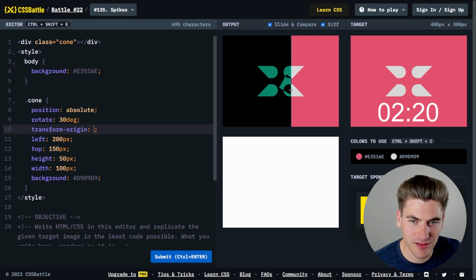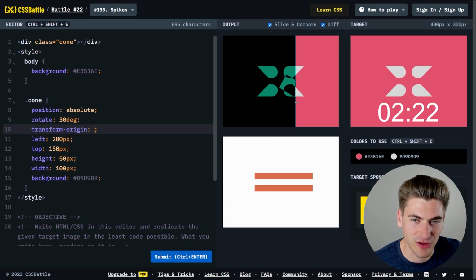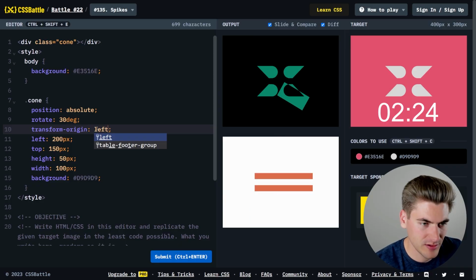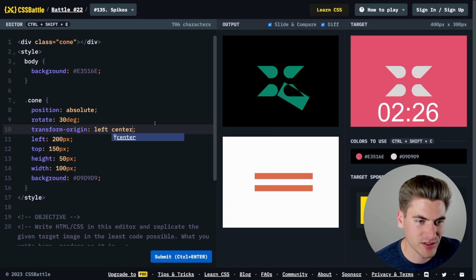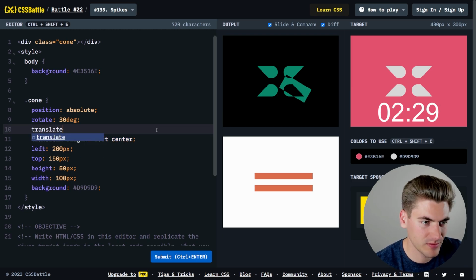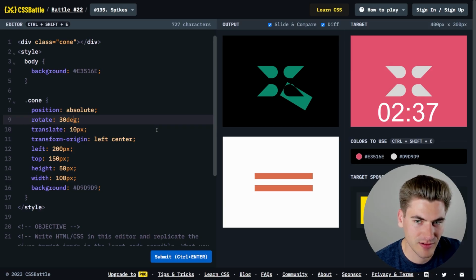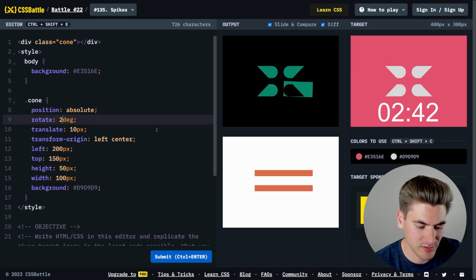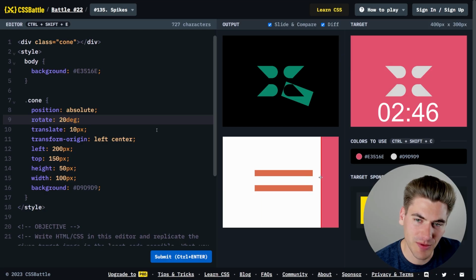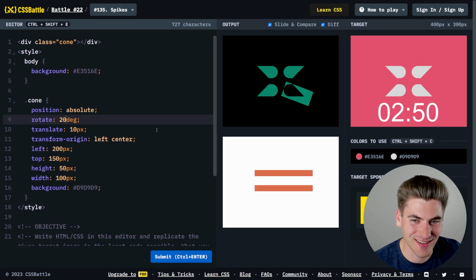Essentially, I'm trying to rotate it so that it lines up with this ice cream cone right here, but I don't know. Left center, I think, is correct. And then I just need to do a translate as well. Let's see, like 20 pixels. 10. And my rotate maybe is not right. Maybe it's 25 degrees or 20 degrees. Maybe this was a terrible idea to try to do it this way. Now that I'm thinking about it, this is seeming difficult.